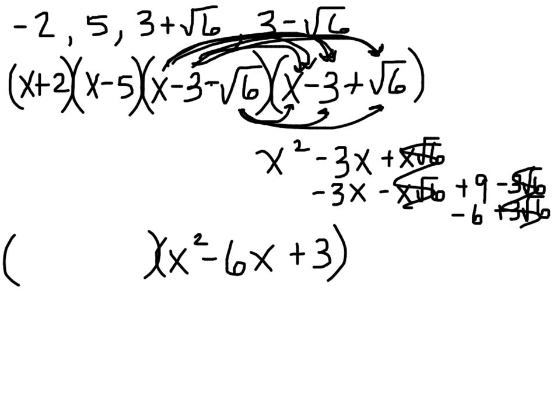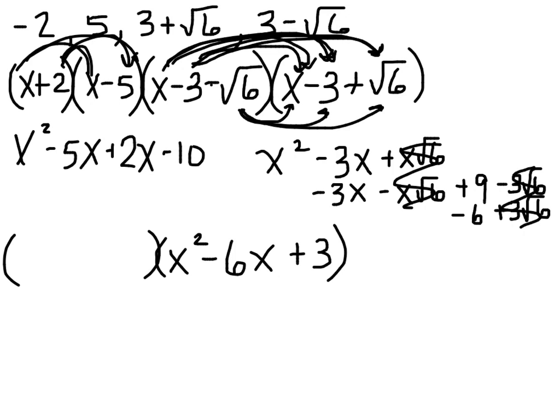Now I'm going to do the front 2 instead of doing it by one group and then another group. So front group goes by way faster. What's x times x? What's x times negative 5? What's 2 times x? And what's 2 times negative 5? And when I combine like terms, I get x squared minus 3x minus 10. Okay? So what I've done, I multiplied the first 2, I multiplied the last 2. Now I'm going to take their answers and do what?